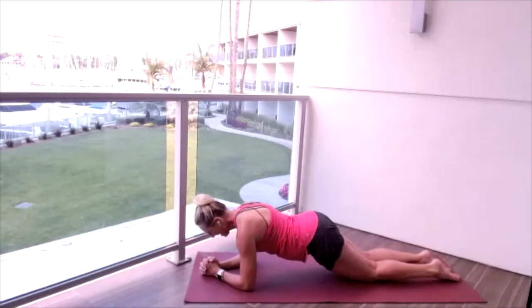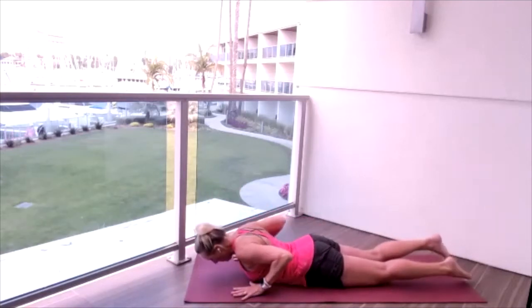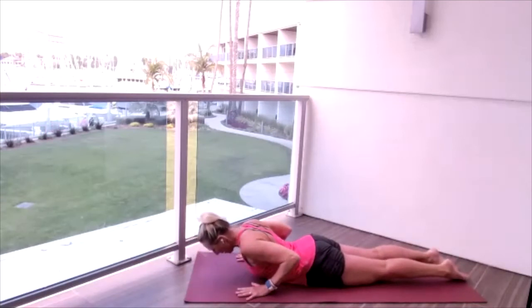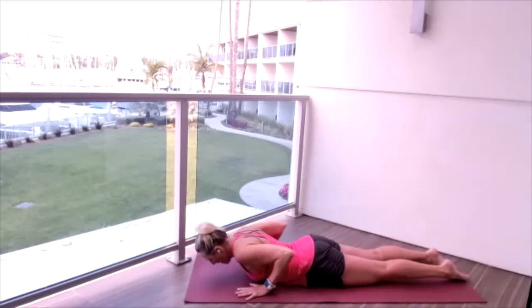Let's hold for 8, 7, 6, 5, 4, 3, 2, 1, and then go ahead and lower all the way down to the ground. We're going to bring our hands right by the shoulders, point your toes back, and then take the smallest lift up and down. The smallest lift up and down.